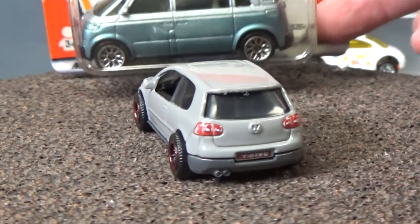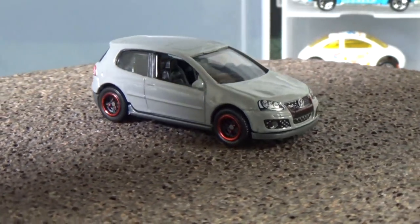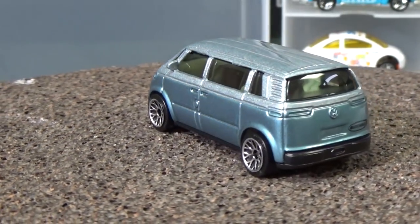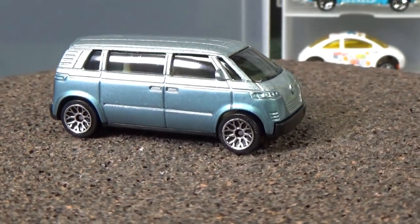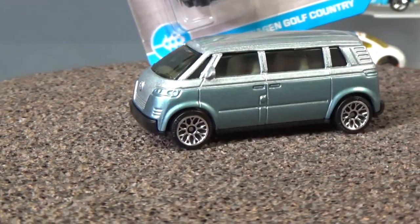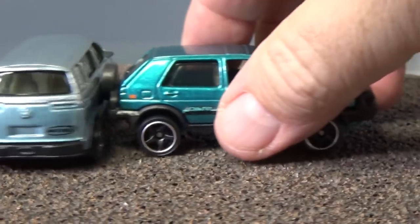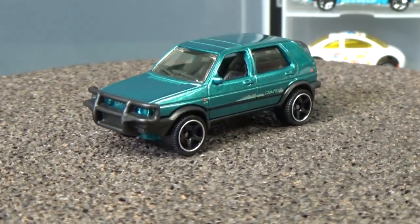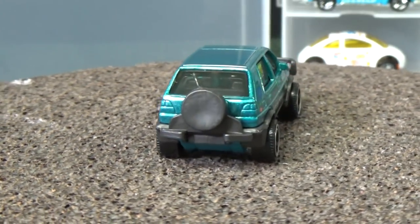Here's one. You know what? I showed the Microbus, but I do not have a loose sample. Or if I do, I don't know where it is. So you get to check that, the one that right out of the package. Be nice for this one to come back. They got a lot of room for decals on it, that's for sure. This 2017 new model, 90 Volkswagen Golf Country. I hope that was spinning around on camera, I don't know. Let you have a look at all the sides.